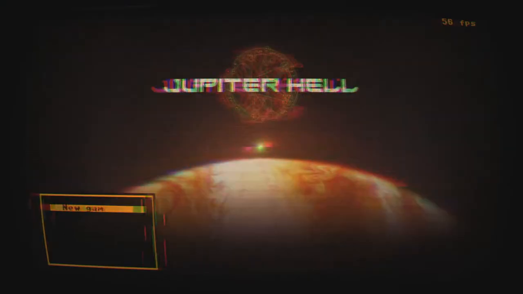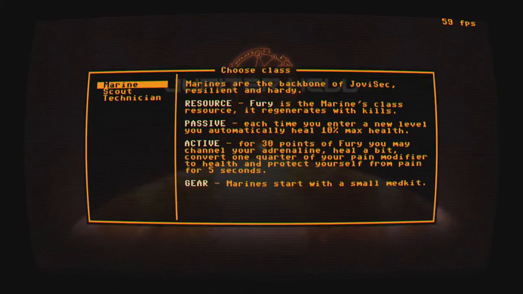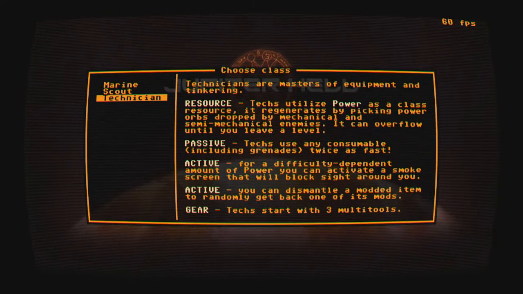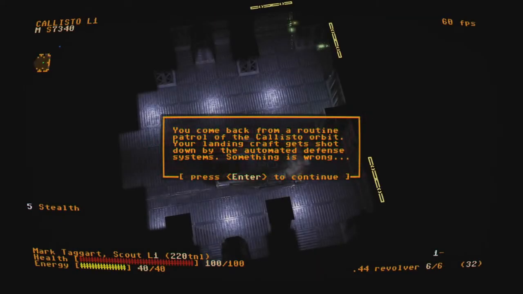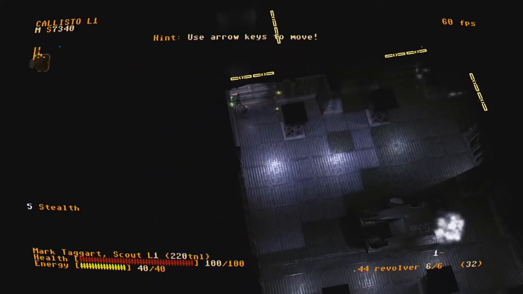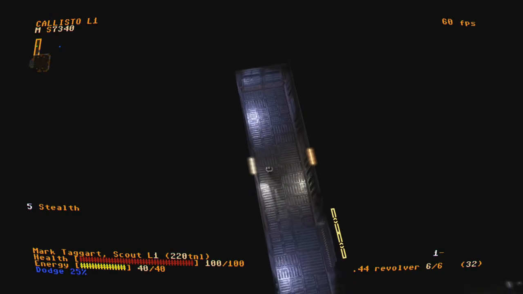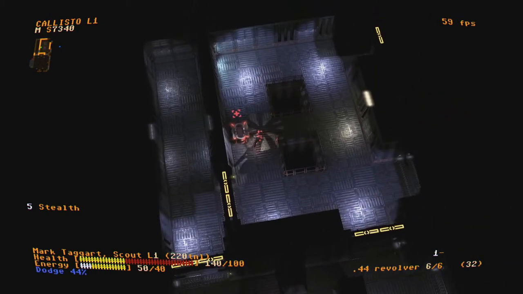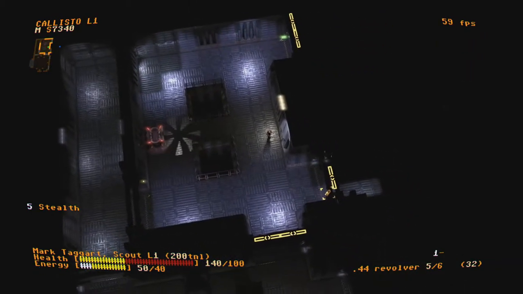Okay. New game. Regular game, medium. And there are classes you can choose from. I haven't tried any of them. For the scout, we'll just let it pick a name. I guess we're unfortunately going to get a tutorial now that we're a new class. So he gets some kind of passive when he opens chests. We want to keep that in mind.